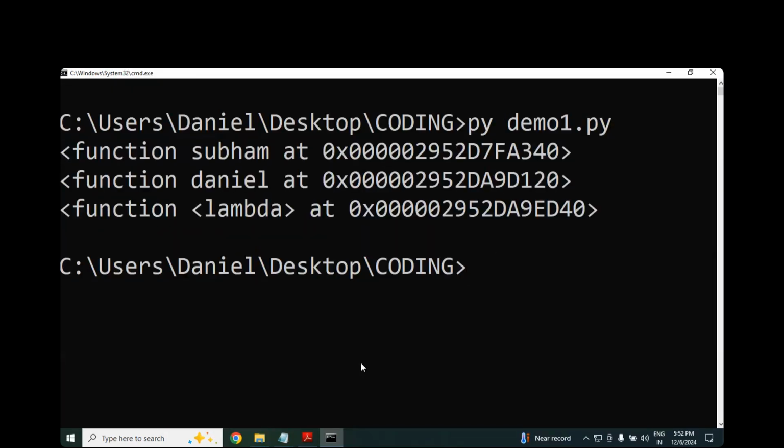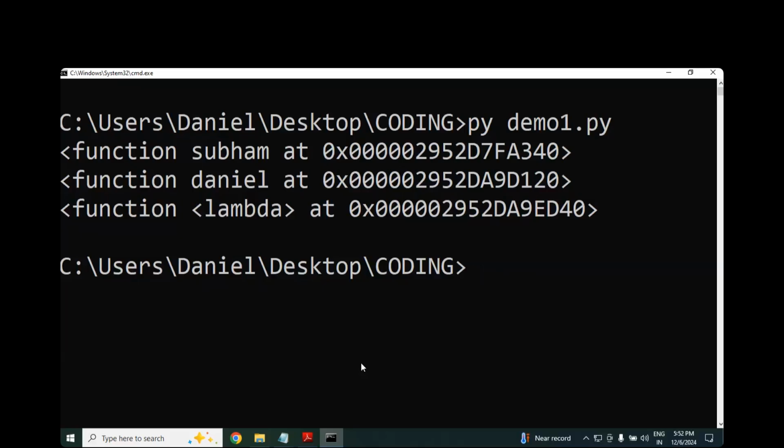Wow, such a nice explanation. No trainer ever explains, oh, this one is a lambda function. I'm not boasting about myself, but I'm explaining from scratch. See, function number 1, function number 2, function number 3. Whenever you use lambda, what is it creating? A function is being created. What is the name of the function? Lambda. If you have created a function by using the lambda keyword, that function name is called lambda. There is no specific name.